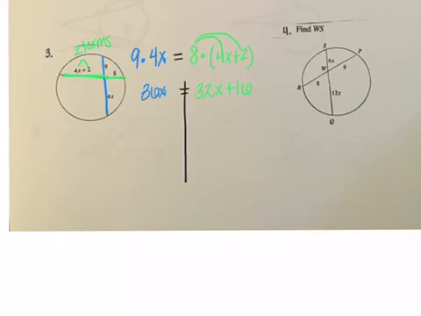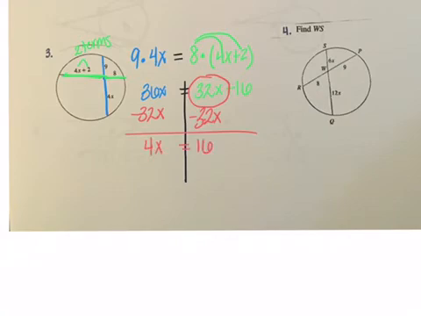Draw a line down the equal sign. And we want to get all of our x values on the same side. So in order to do this, we're going to subtract this 32x, because right now it's being added to 16. So we're going to take this 32x from both sides to get 4x equals 16. And again, we have 4 times x, so the inverse is to divide by 4. So x equals 4.